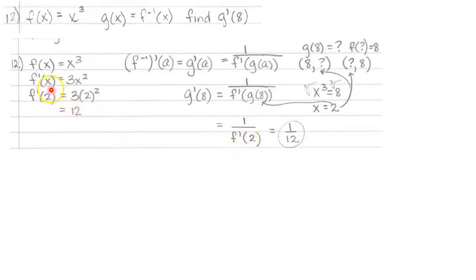So we'll come over here, and our original function was x cubed. The derivative of that was 3x squared. Then let's plug 2 in for that. So we would get 2 squared is 4 times 3 is 12. And since that's 12, that would give us 1/12. Nowhere in there did we find the inverse, take the derivative of it, or plug a value into it. I know this inverse would have been easy to do that with, but a lot of the ones that we work with are not. So we need to use the formula on our test to do this as we did here.